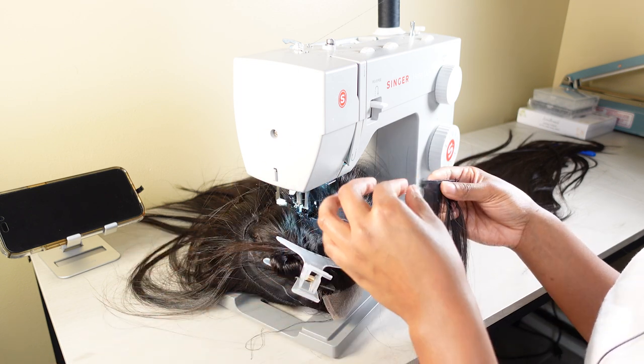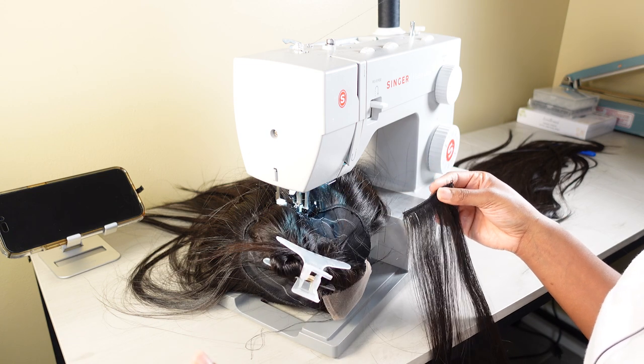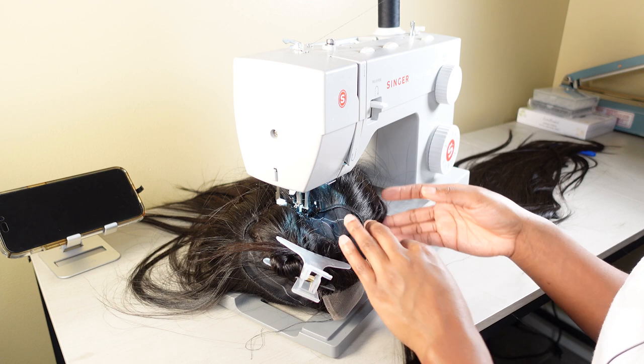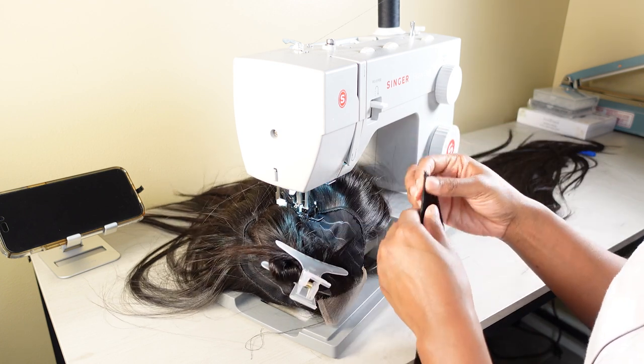Now I gotta go back in and remove wefts to bring to the top. I've done it before. I still do it every now and then, but for the most part, I know how to allocate for my tracks.